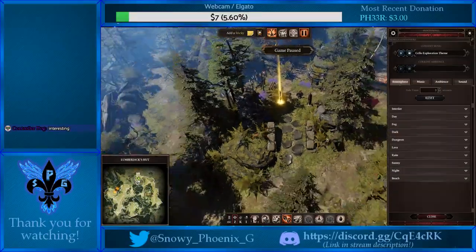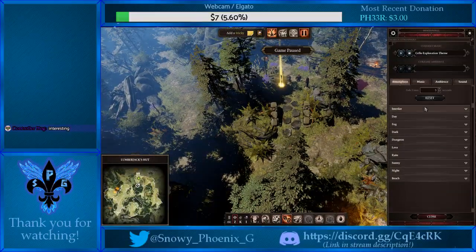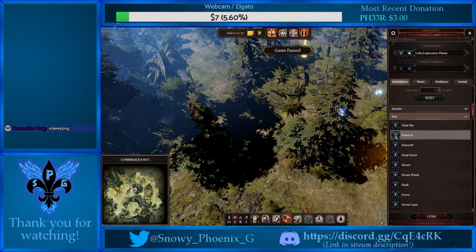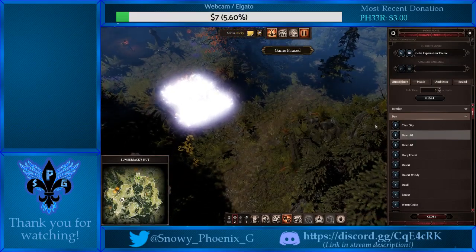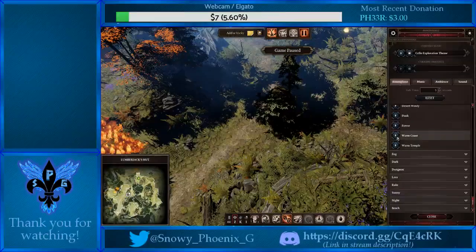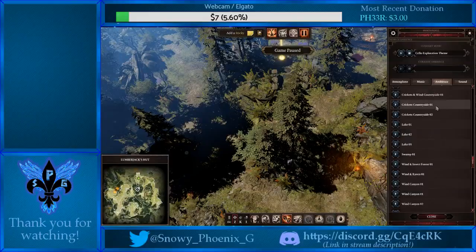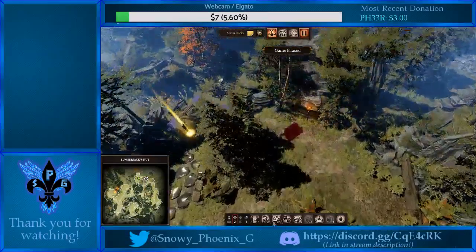You can set the mood and the atmosphere of the place. Atmosphere, so you can change it to dawn, and the appearance of the place changes a bit. That is some fire right there. We're going to have ambient music and sound effects, which can help set the tone.